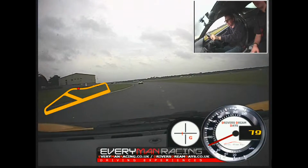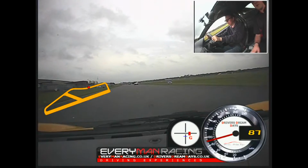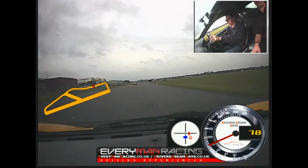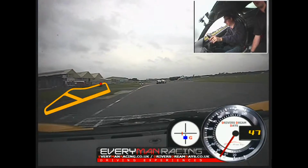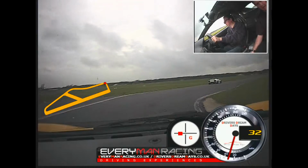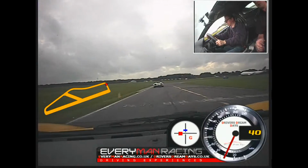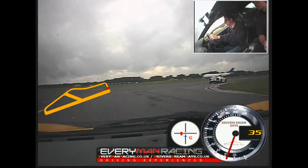Sixth. Over to the right hand side. And braking now. Nice and hard. Down to fifth. Down to fourth. A bit harder brakes. Down to third. Off the brakes and turning in. Good. A little bit of power as you go through. Lifting now. Turning in, go now.